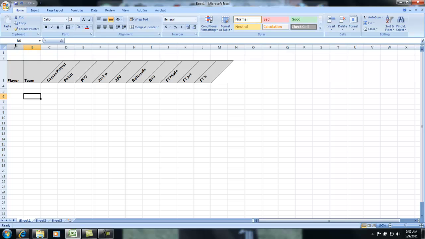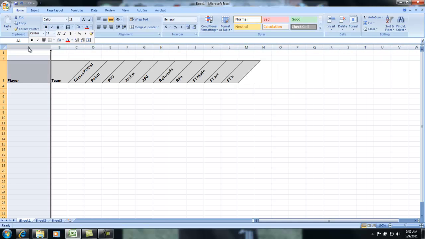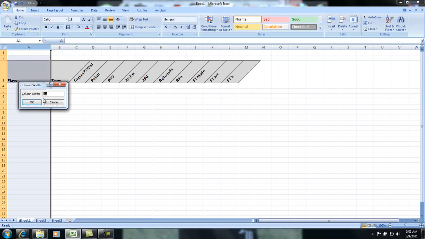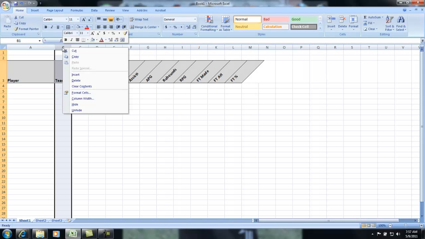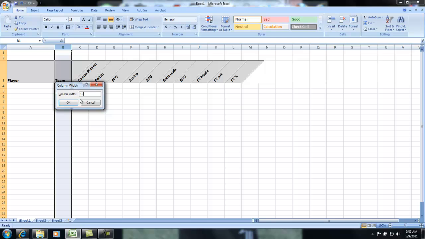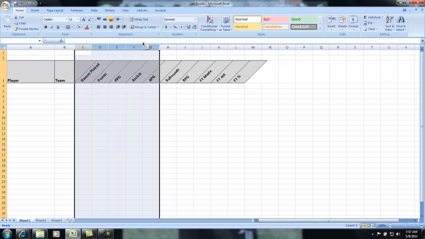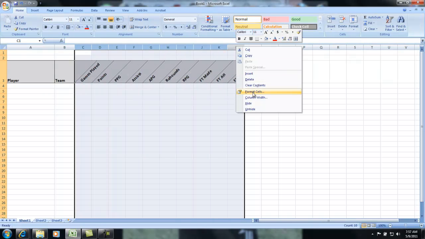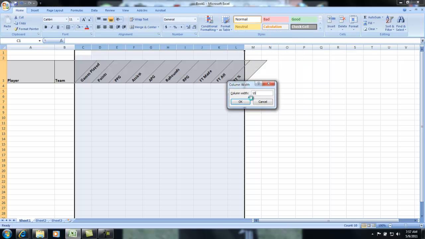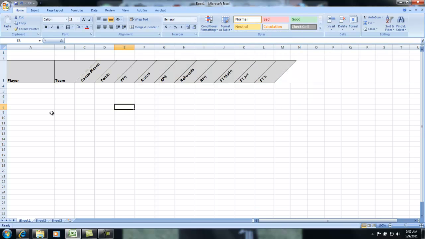Now, making my columns wider, I can either click here and drag, or I can right click and go to column width and give it a value. I'm just going to give these all 10. Now I have my spreadsheet laid out the way I want, and I can start filling in my data.